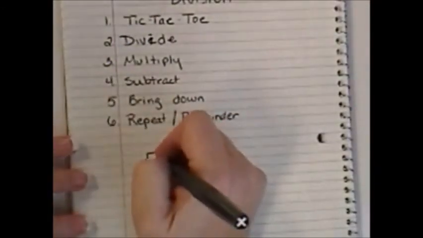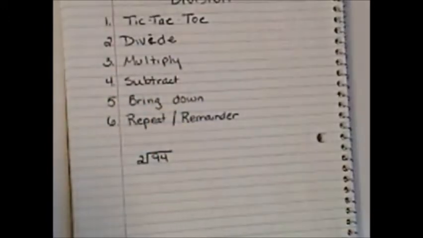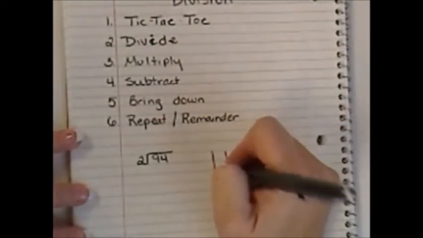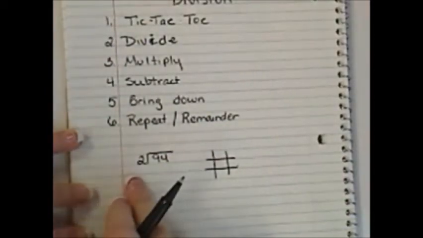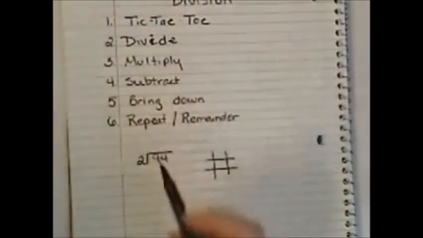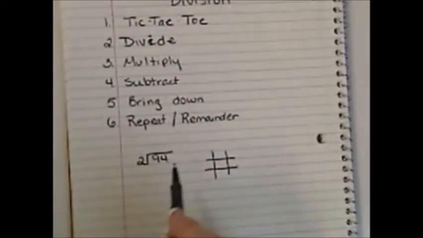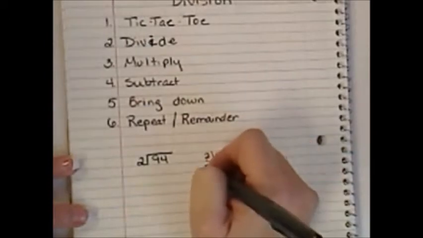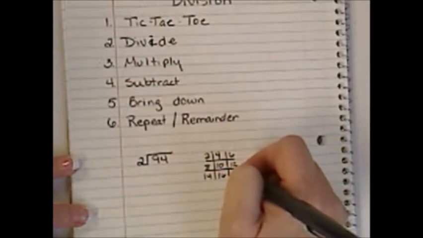We're going to go with one not too hard. Let's go with 94 divided by 2. And our first step told us to tic-tac-toe. So we're going to do a tic-tac-toe for which number? 2. And please make sure to give it like 2 finger spaces away from the actual problem. Some of you are doing the tic-tac-toes right on top of the problem, and that makes it really hard to distinguish between the problem and the tic-tac-toe. So we go 2, 4, 6, 8, 10, 12, 14, 16, 18.